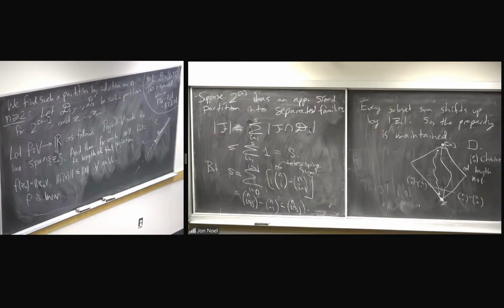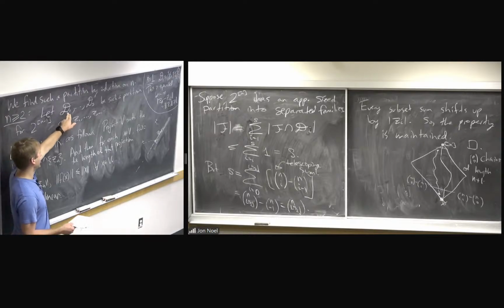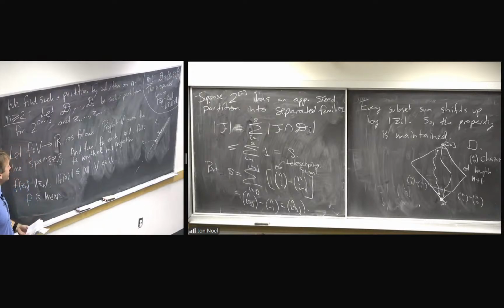And if you think about it, if you do take the sum of two vectors and apply this operation, the result will be the sum of the results, it's going to be linear. Basically, projections are linear, right? Any questions about any of this? Okay. So this is the way I'm going to judge what is the biggest set in D1. It's going to be whatever set has the biggest f value when I take the subset sum.